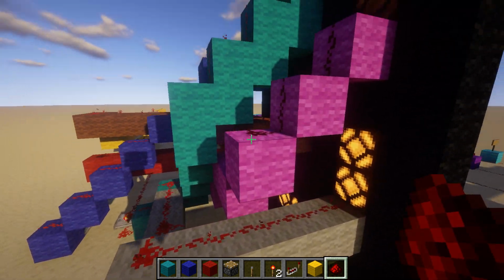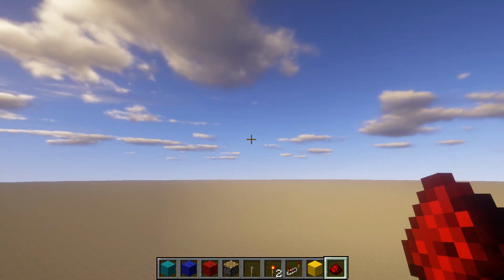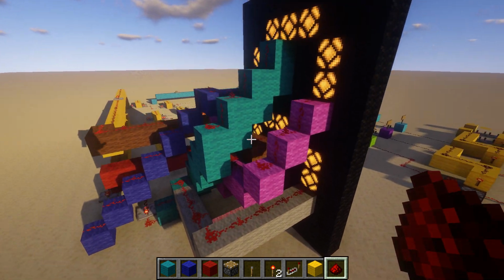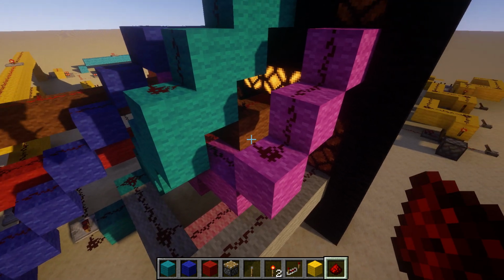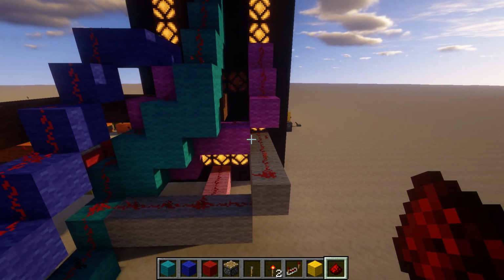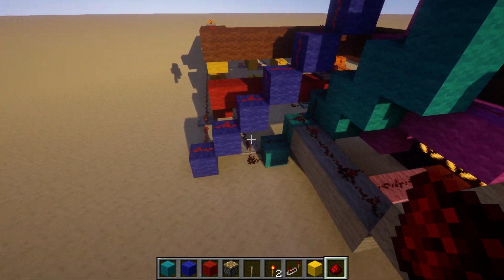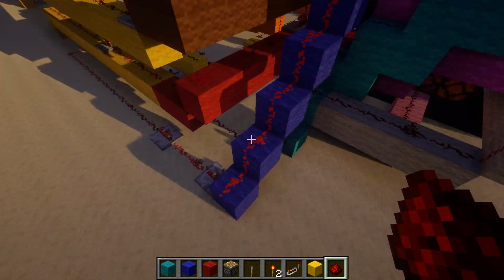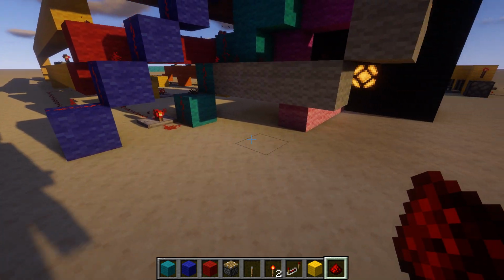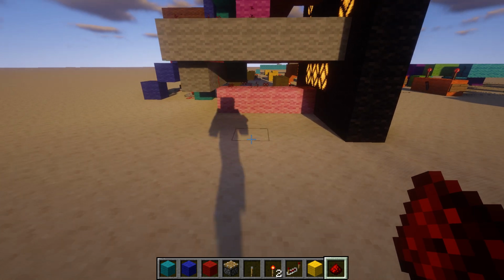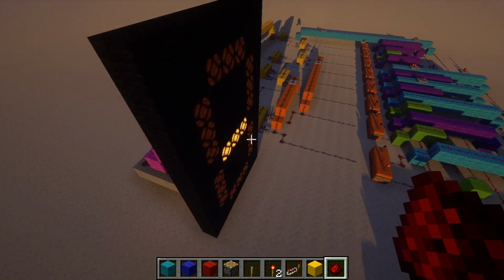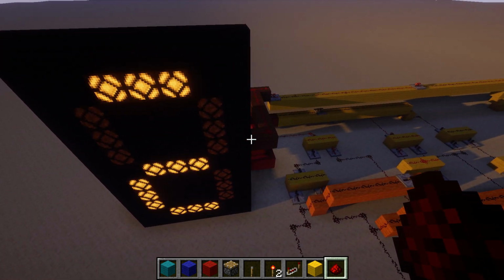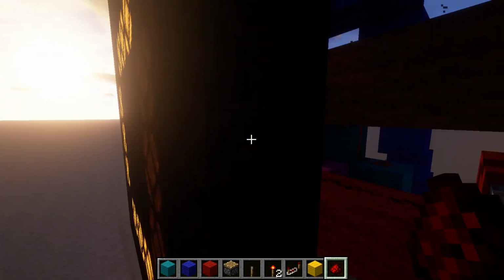And I tried to keep it as compact as possible. I didn't want all this sticking way back out there, which, there were a few issues, but I resolved them. And I was able to have it all fit with the longest bit of wiring only sticking out like 10 blocks or so. So I kept that relatively compact behind there. And also, I didn't want too much sticking out the side, because that's kind of annoying to look at.